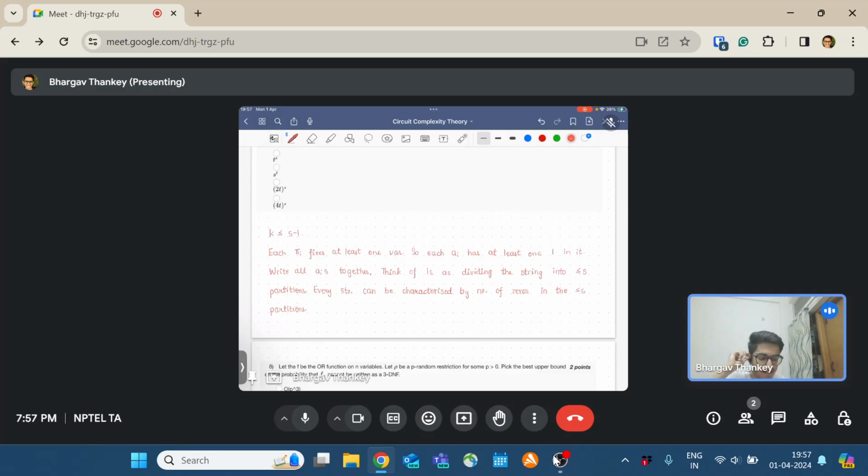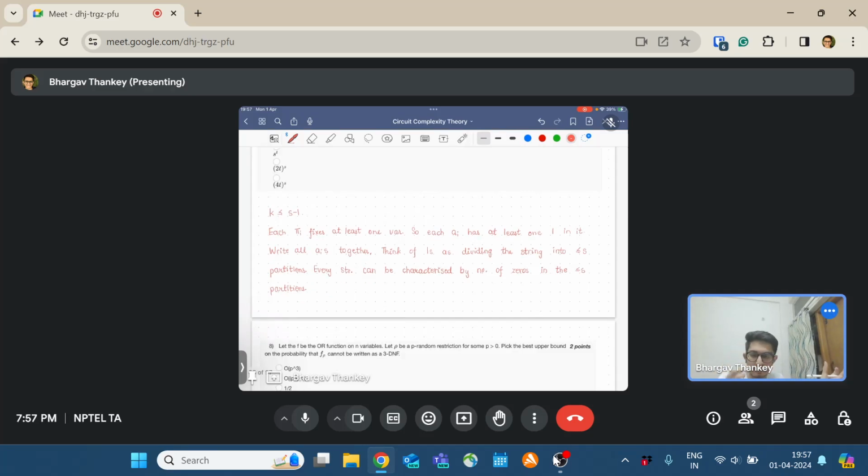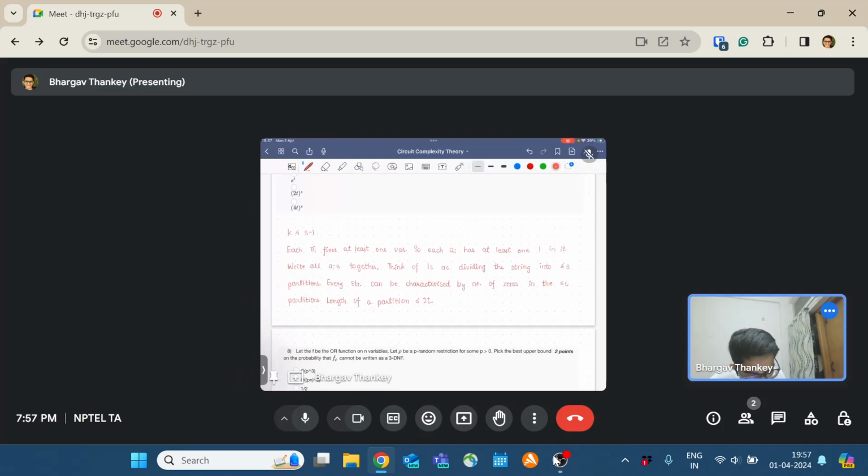And since every a_i has at least one partition, and the size of every a_i is t, the length equals 2 times t. And so you have at most as many zeros in between any partition.